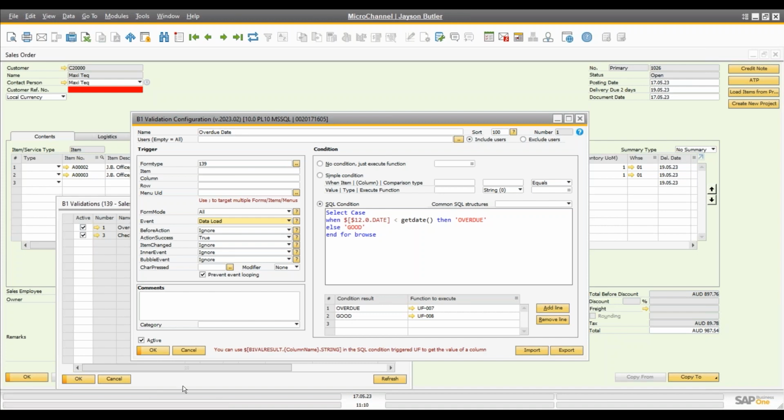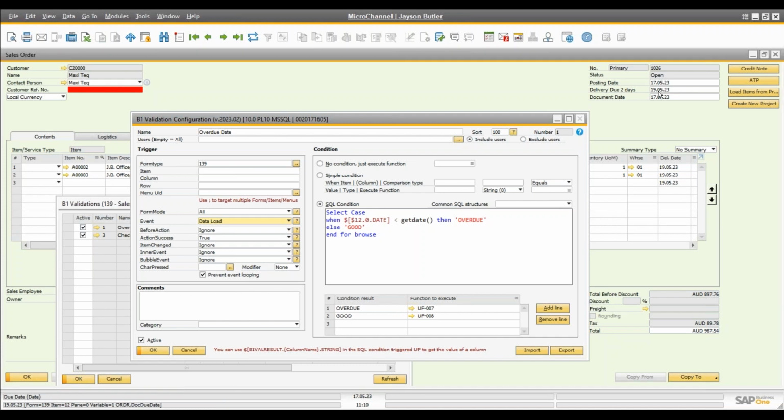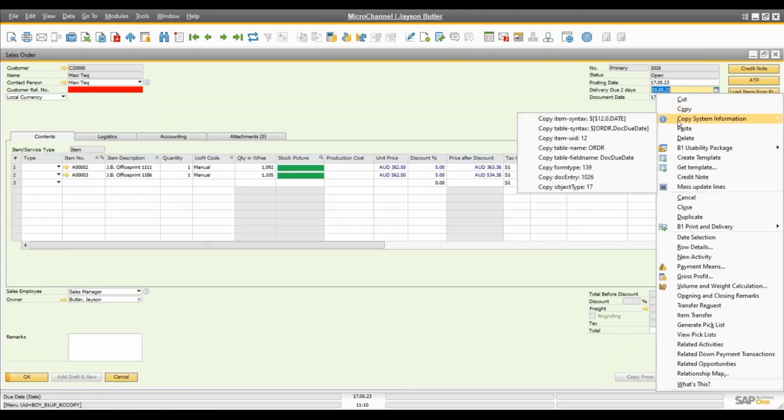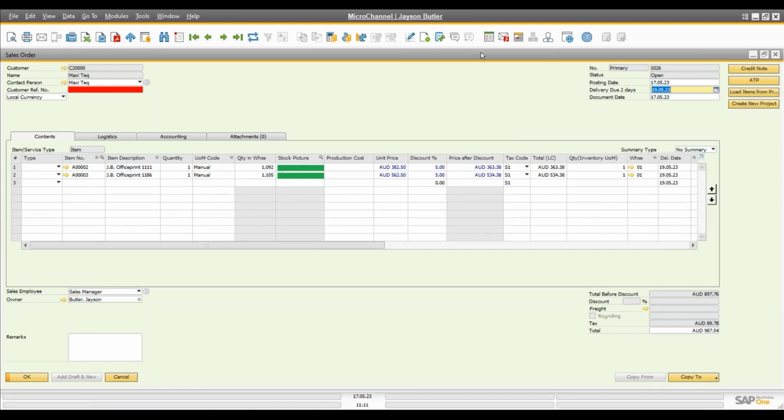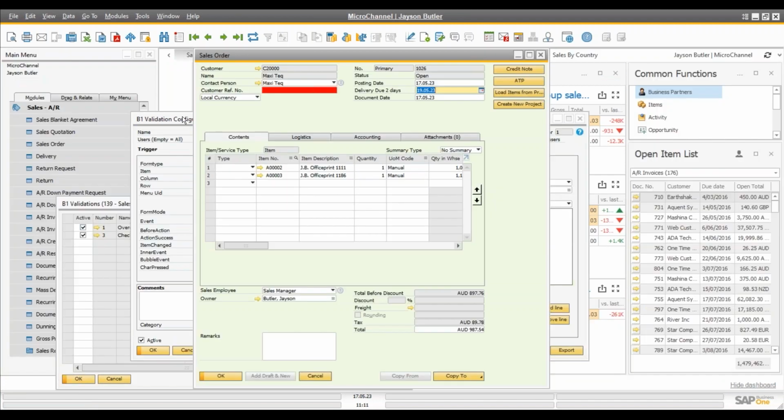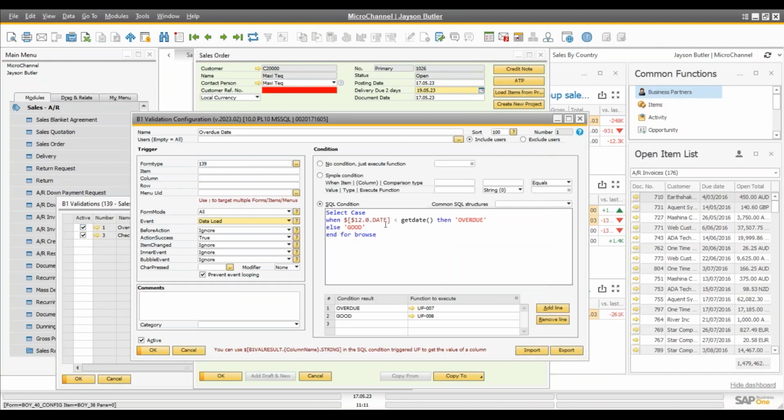Because down at the bottom, when I put my mouse on the field, it shows me that it's item 12. Also, if I right click on this field and go copy system information, it tells me the syntax. It's 12. So what we've got is where the date is less than current date, and this is SQL syntax, then we return overdue, otherwise we're good.